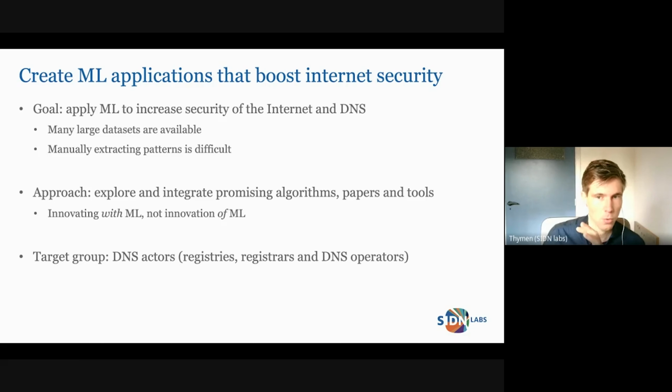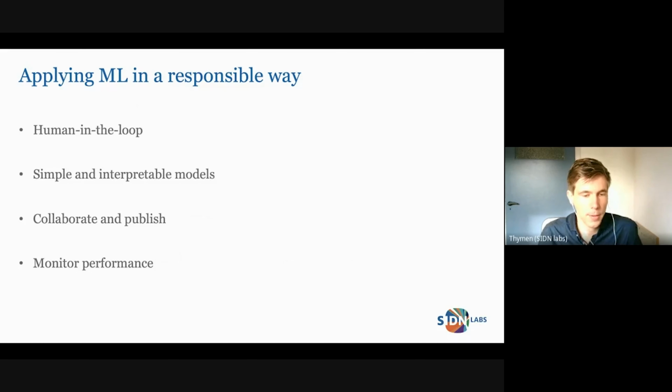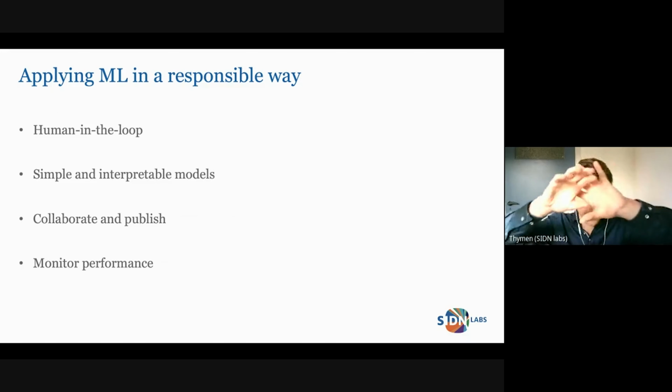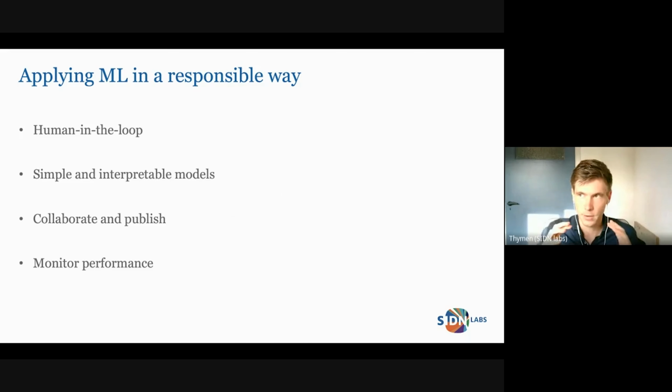So this is why and what we do on a very high level, but we also try to do it in a responsible way. And I'm very curious what you think about this, because I think responsible machine learning, responsible AI is a very important topic, and I think we as data scientists do have a responsibility there. But it's also difficult or challenging to go from the high-level ideas to something that you can adopt during your day-to-day work. So I will give you some bullets, some ideas on how I try to be responsible in my work, but I'm very curious how you see this in practice.